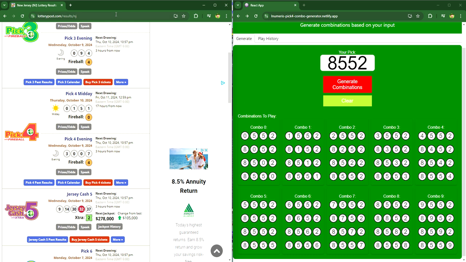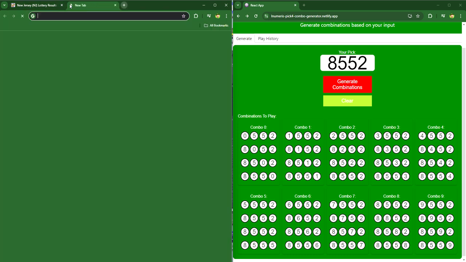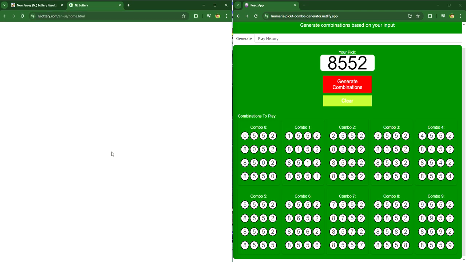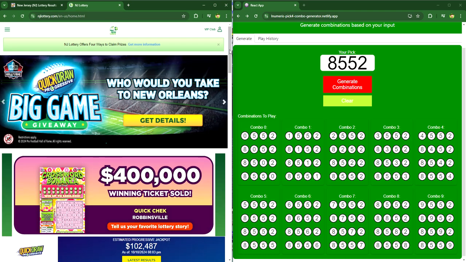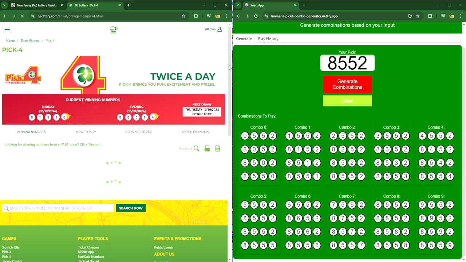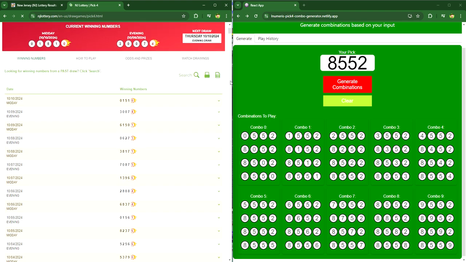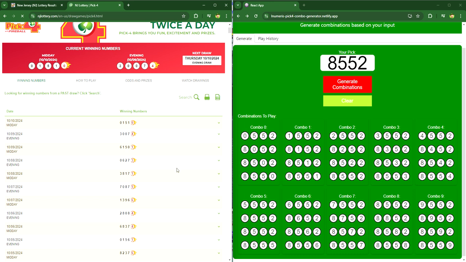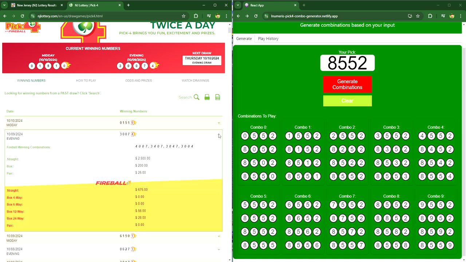So I'm just going to jump over here and go into New Jersey, for example, and let's see if we can get some information. Actually, what might be simple is if I just go to njlottery.com, because I live in New Jersey, so that's where I play from. All right, so this is just to show you for that $40 investment what the payout would be if we were to hit. So let's say, for example, we were to play the 3007.